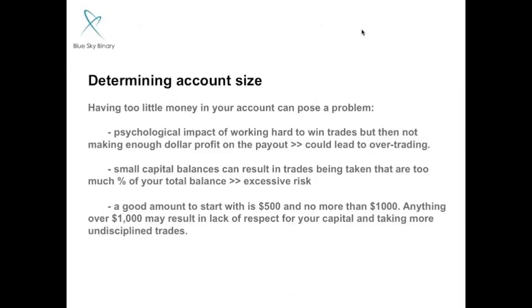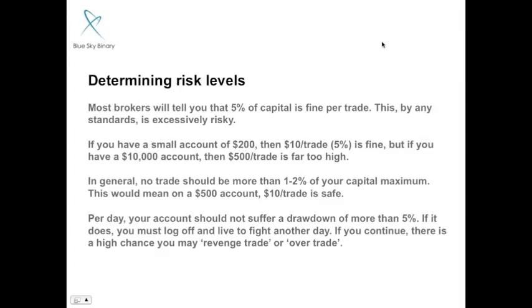your account. You need a strategy that is more than 59% accurate or has a over 59 to 60% in the money rate. And then even with an account of 500, you can make a lot of money. So once you've determined your account size, then the question is, how do you determine risk levels and position sizing?